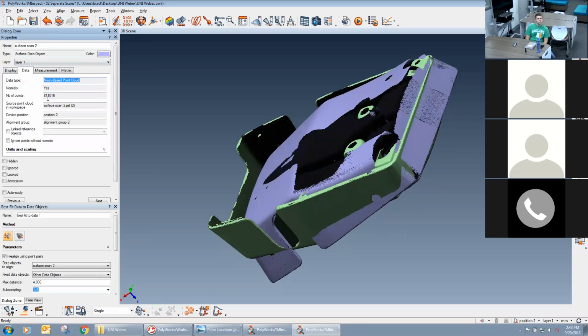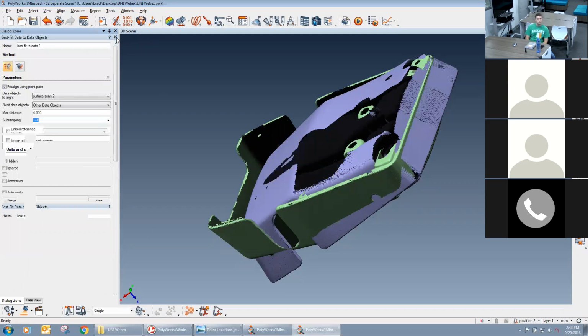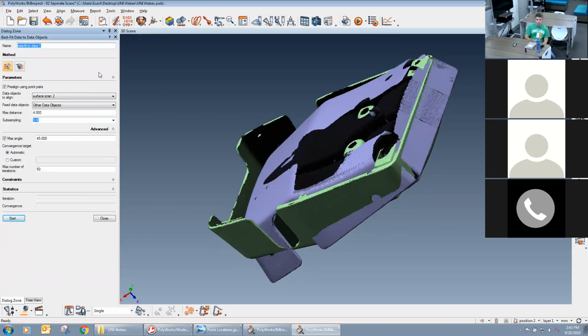Surface Scan 2 has 811,000 points. So I definitely have 1.2 million points after I make this match, maybe close to 1 million that are counted as overlap. Using 1/4 of that, using 250,000 points is going to be way more than sufficient.